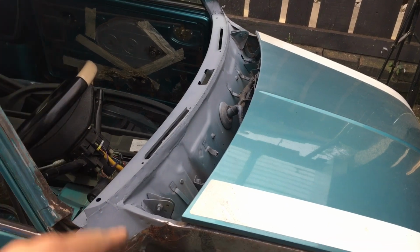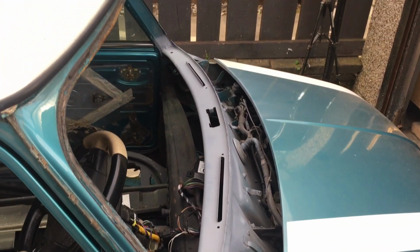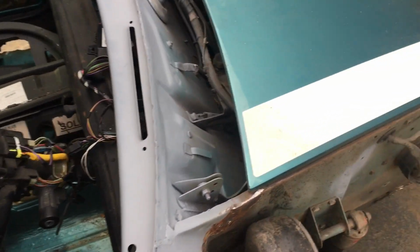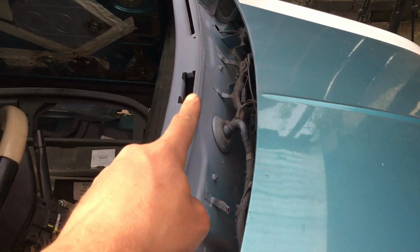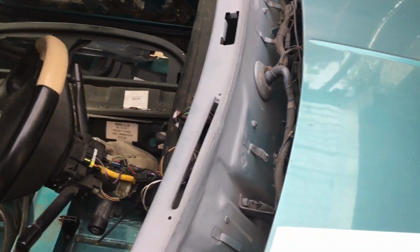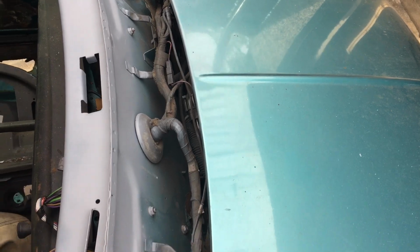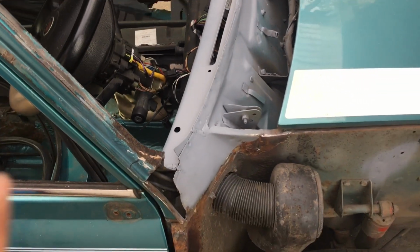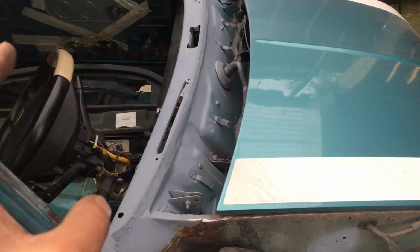Right guys, that is a wrap. I'm done for the day. It's been a long day of measuring, checking, measuring, checking, but we're there. So from here upwards measures upright, from the centre ridge upwards, and the same on the other side. I've got my measurements back. There's still a bit to be taken out really if I wanted to, because it's not quite level, if you know what I mean, but I'm not going to touch it now because we're going to readdress that when we get to the scuttle and see how the scuttle fits. But my measurements are back, that's the main thing.